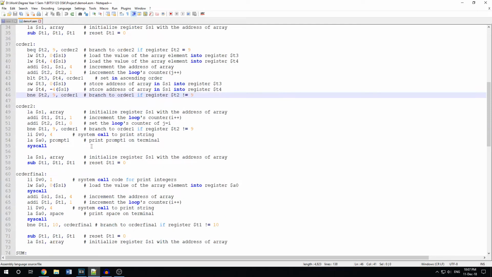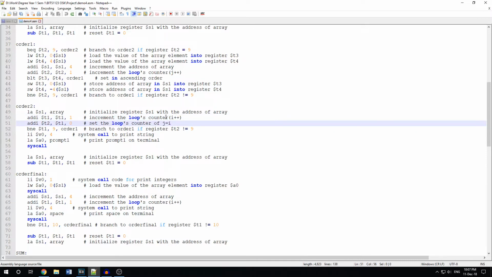Yeah. Okay, so for order 2, the second last order for ordering the numbers is load address $s1 array, which means initialize the register $s1 with the address of array. You will yet again add immediate $t1 $t1 1, add immediate $t2 $t1 0, which means you increment the loop's counter, and you set the loop's counter of j equal to i.